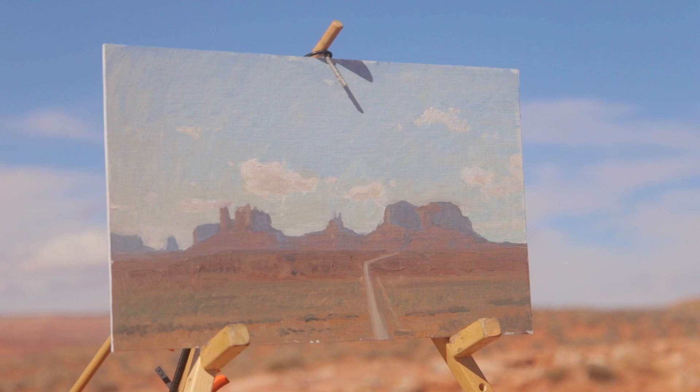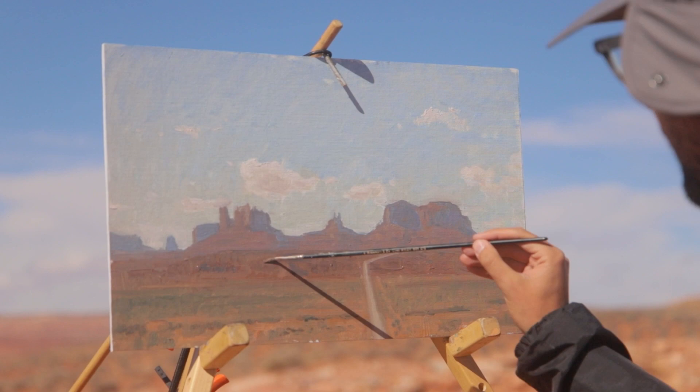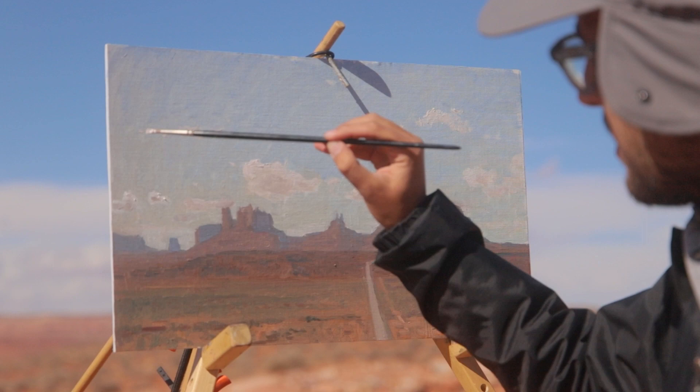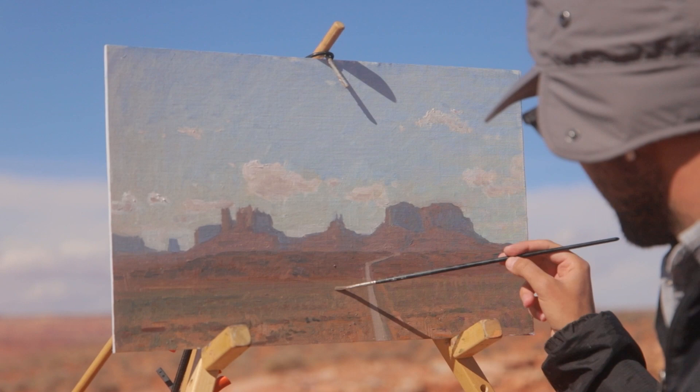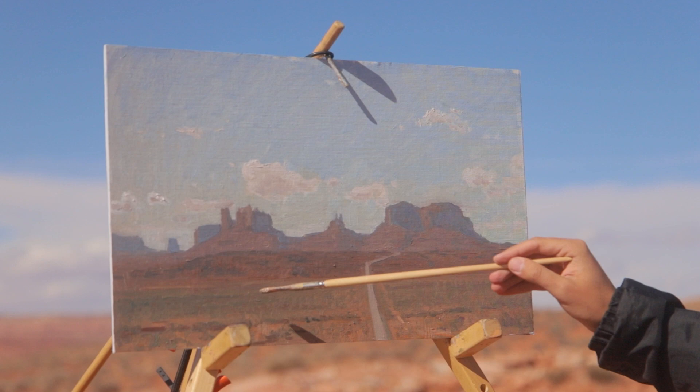As I'm going in and painting all these details, with every brush stroke the paint is actually being mixed in ever so slightly with what's already there. Compared to other mediums this allows for more subtlety. My usual technique involves covering the canvas and then working into that layer. I've constantly been readjusting the drawing, adding more details to the different layers of rock, separating out distance, adding hints of shadows to the clouds, pushing the atmospheric perspective, and bringing in more foreground detail. It's something of a circular process that in reality takes a lot of time to develop — carefully adjusting every single shape, adding variety in texture and color, really focusing on the material of what I'm painting.